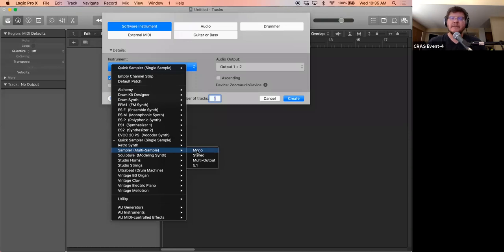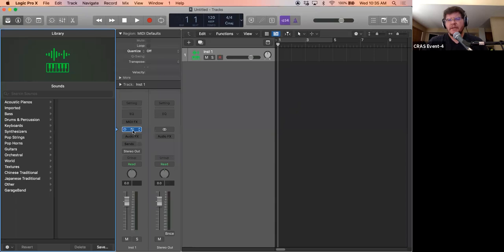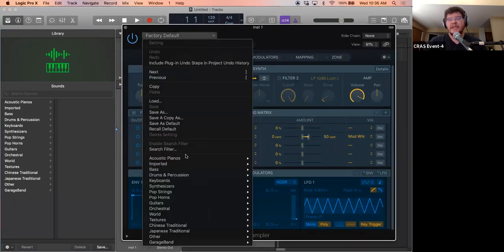And as a matter of fact, let me just show you real quick, because that was one of my thoughts. I don't use it that much, but there's people that use it all the time. So check it out. Once this thing opens up, it looks different, but you have all the same exact stuff, like the Japanese koto. It's there. You have all the normal stuff. Here's the one thing that I didn't do, and I'm not going to guarantee it: if you had your own settings in EXS24, would they show up above? I'm not sure.